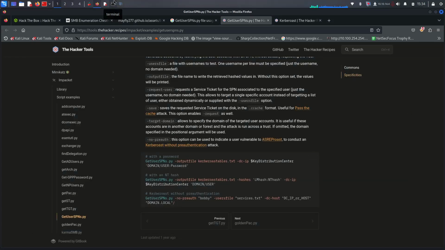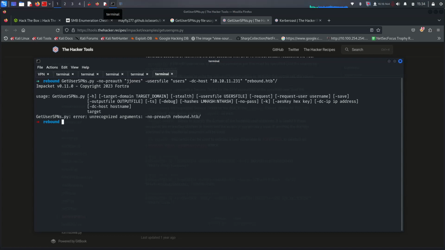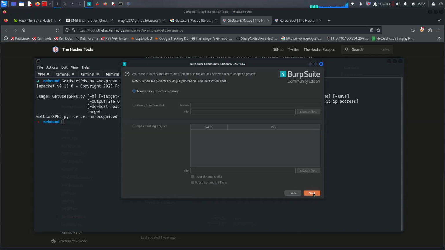Dash users file. Oh, it has to be like that. To users file here. Let's see. I'm not sure. Is there something wrong? But I don't think so.